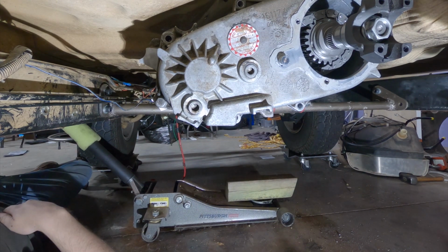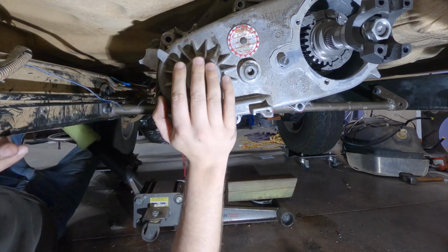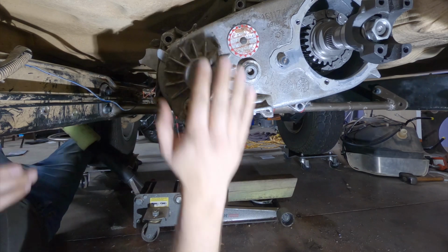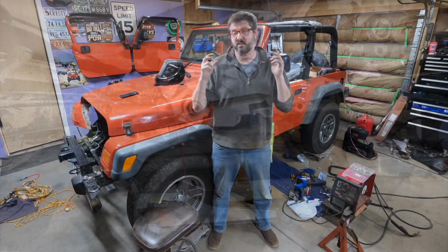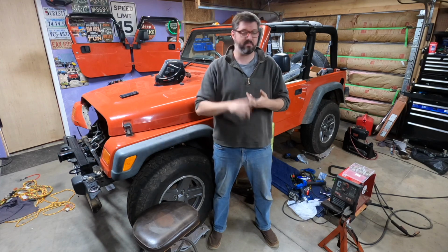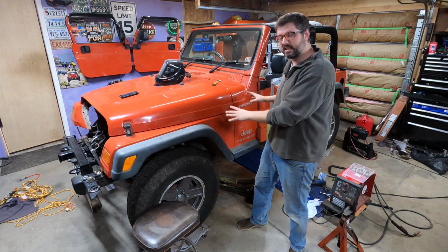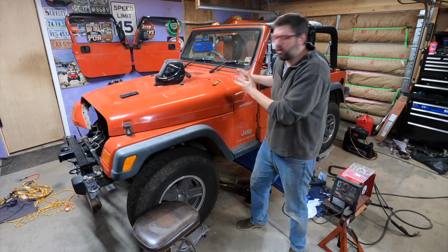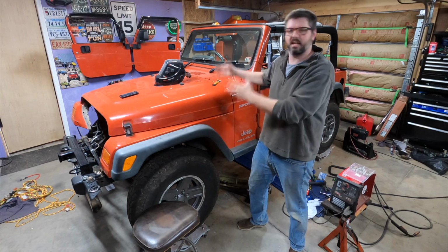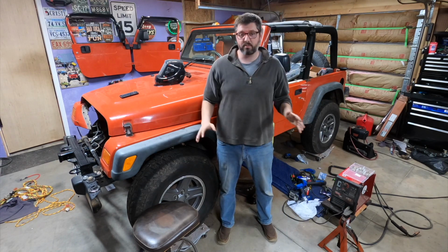This is a major accomplishment because the drivetrain is being supported by the weight of the vehicle. The cross member is done. It's been modified, it's installed, and right now the drivetrain is completely installed and being supported by all the frame and everything that it should be in my Wrangler. This is huge. Anyway, we're making great progress.